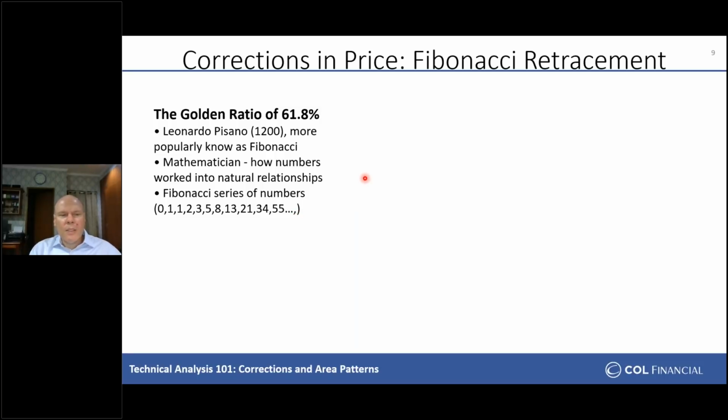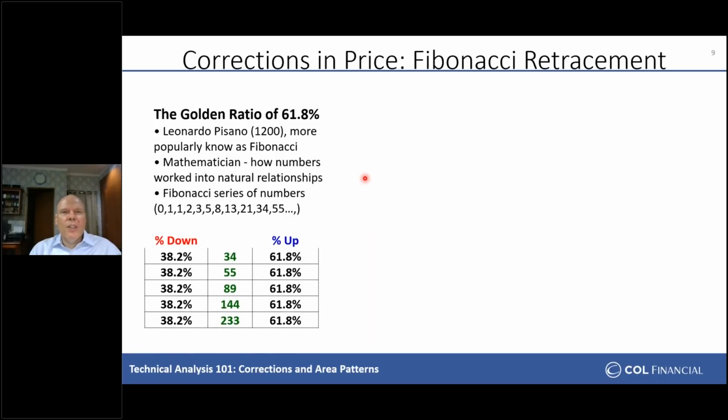Now, the nice thing about that is not so much the number itself, but how the percentage difference is from one number to the next one. For example, if I were to continue this series, 21, 34, 55, 89, 144, and 233, you will note that every time it incrementally goes higher, it does so by 61.8%. Yes, you might say, big deal. But let's just keep this number in view so you can see why this number becomes very important later on. And if I were to go downwards, it would be a retracement of 38.2%. Add these two numbers and you have 100%.